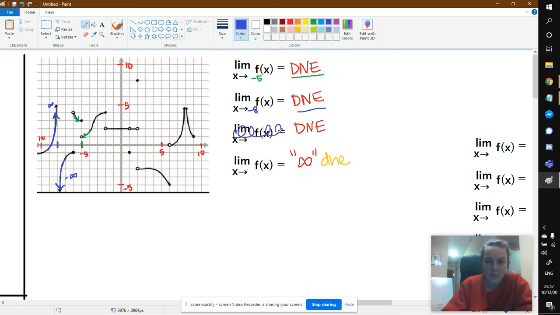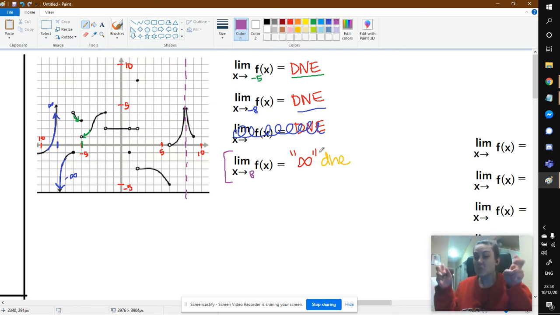I'm going to not do this one. I'm going to focus instead on this one, where I'm actually talking about +8, where the function on the left and the right both go off to infinity. And this is when we have a vertical asymptote. So sometimes we like to say it's sort of going off to infinity, but actually the limit does not exist because, again, limits have to be finite. Cool.